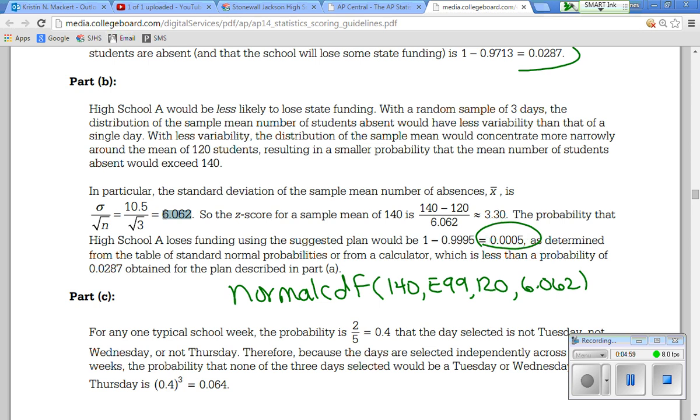No. Is high school A in part B, is that the problem? Is that why I'm getting confused? Okay. I hate when they do that. Why couldn't they just call it like Woodrow Wilson High School or something rather than high school A? Whatever.